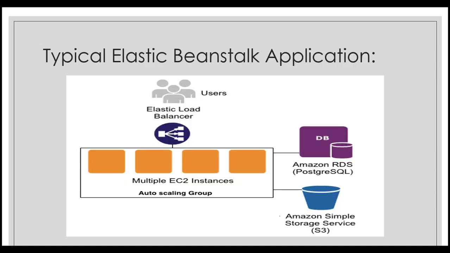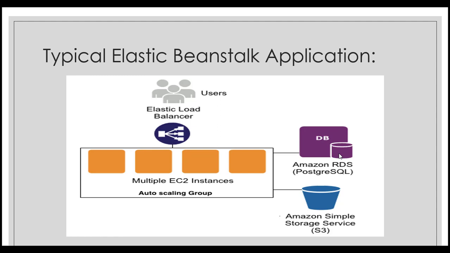So this is a typical graph of Elastic Beanstalk, wherein we start at the user. Elastic Beanstalk creates a load balancer and it distributes the load. In the auto scaling group, it distributes the load across multiple EC2 instances. And over here, you have all your databases. Okay, that's it from the theory part.